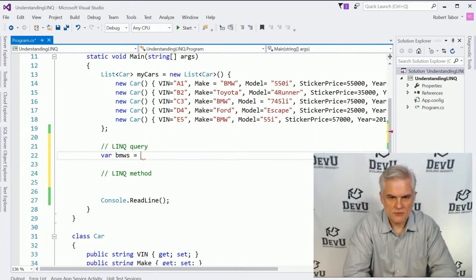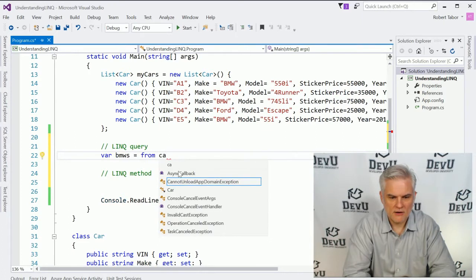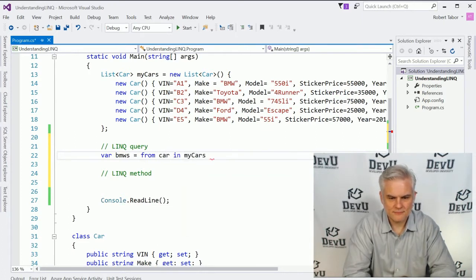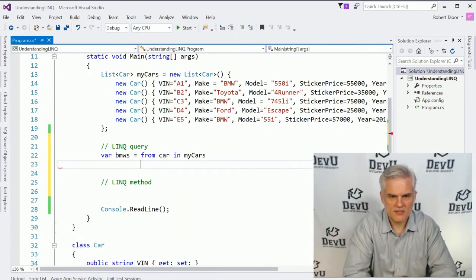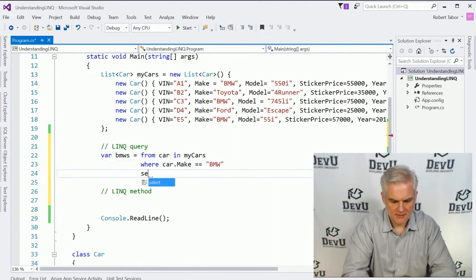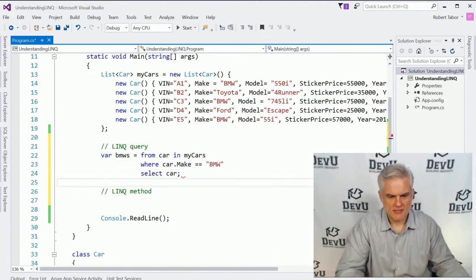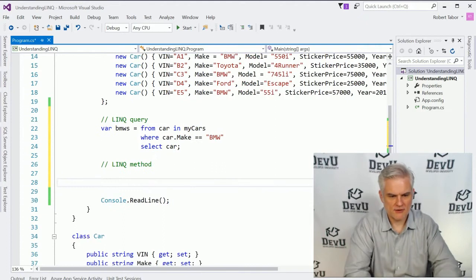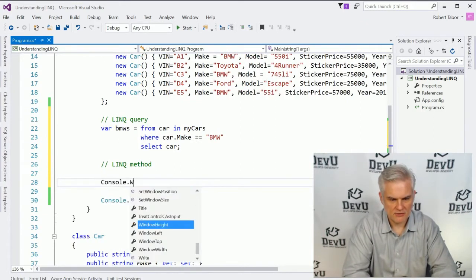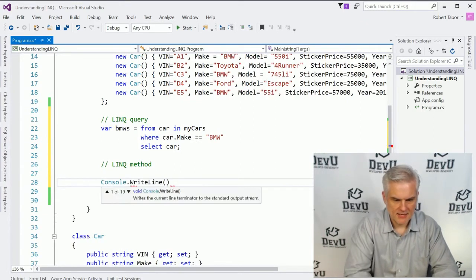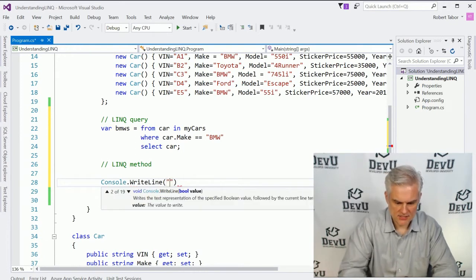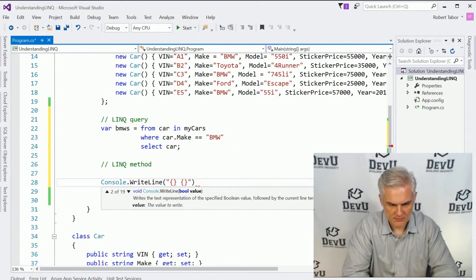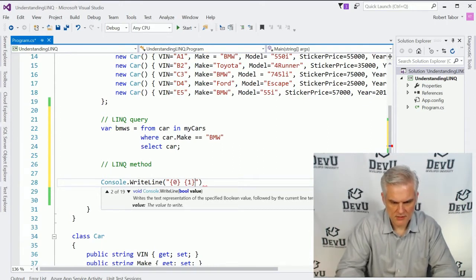BMWs equals from car in myCars where car.Make is equal to BMW select car. All right. And so now let's come down here and print all those guys out. So let's go Console.WriteLine, and let's provide the vehicle information. So let's do {0} and {1}.